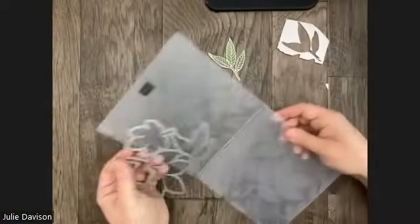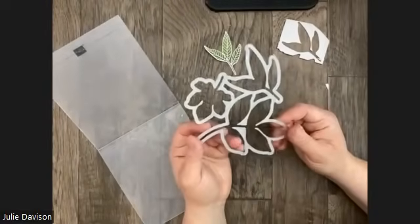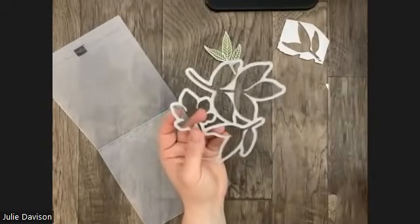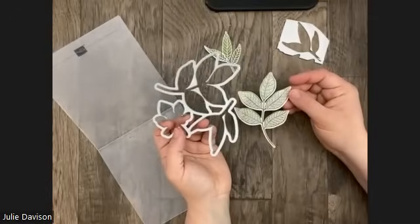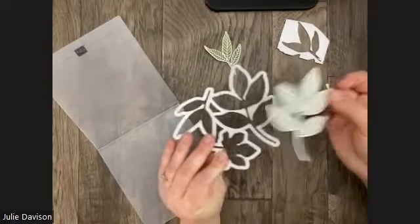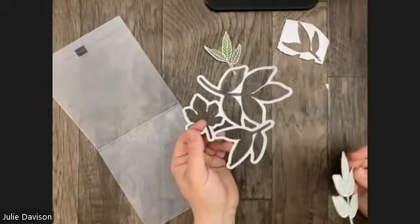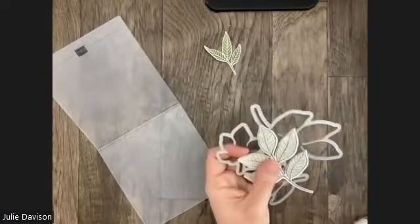If you're wanting to stamp on the die cut leaves, I think it actually would be easier to die cut first, because we don't have a block that's this big. I tried this earlier and I die cut all of the leaves in white and then I stamped on them. Since it's a photopolymer stamp set, if you die cut first and then stamp, it works out just fine. So if you're wanting to die cut all the leaves at once to really take advantage of the paper, it works that way, to die cut and then to stamp. That's what I'm trying to say.